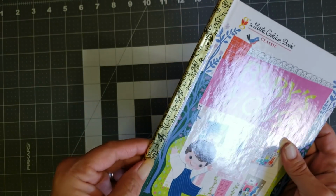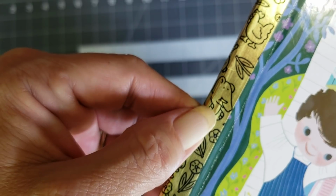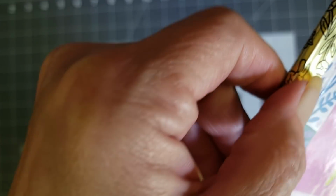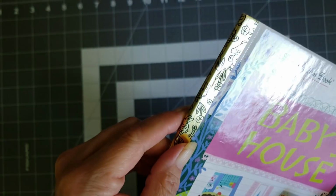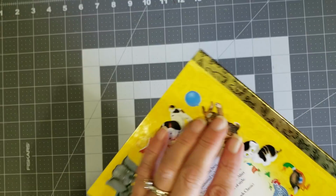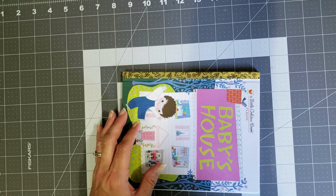But the first thing I do, there is no technical way of doing this other than you can see in the little golden book spine, you can see a staple right there, and you can see a staple right there. So what I like to do is get those staples out, and it's difficult. It's not an easy task.